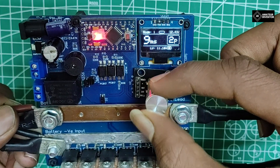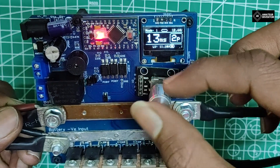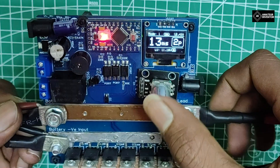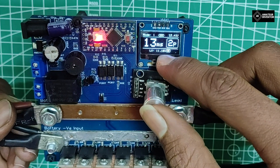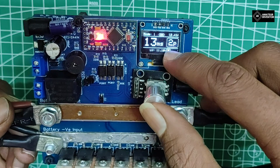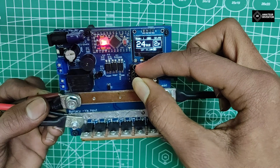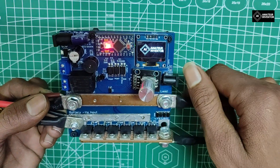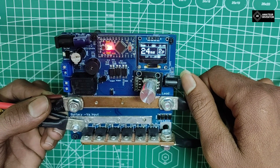The pulse time is not changed just by rotating — you need to first save the pulse time by long pressing on the rotary encoder. There is an indicator in the top middle of the display where battery voltage is shown. You can also see the low threshold voltage, and that square indicates whether the low voltage protection is enabled or disabled. If you save the data and reboot it, the values of the pulse time, pulse count, and all other settings will be saved to the EEPROM so your values won't get lost after a reboot.